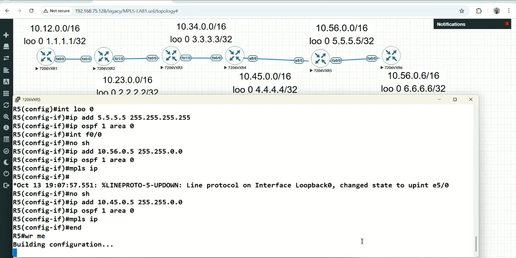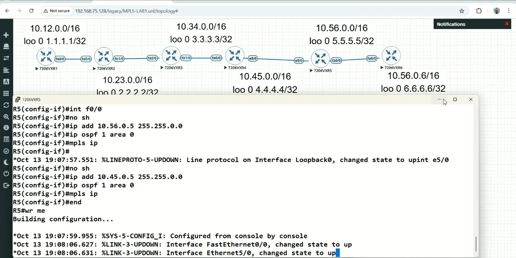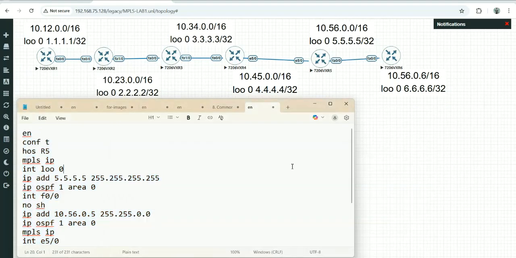It is done. One last router, then we'll do some verifications.